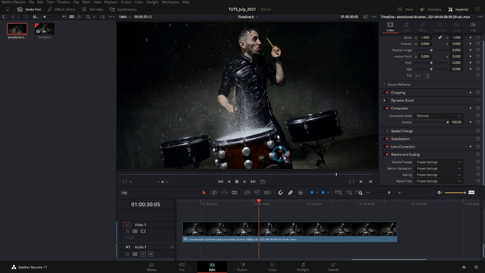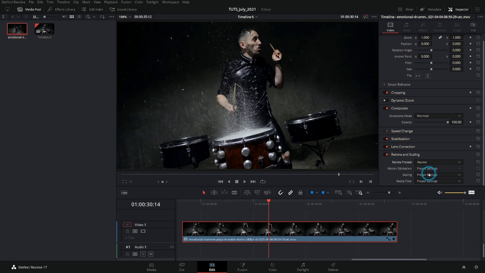So the closest frame is this one at 30.05. At 30.06, it's the same one. That's the closest one. And then the next frame, it's gonna move it, same, move it, same, move it, same, move it, same. That's what nearest is. And that's generally your project settings by default.